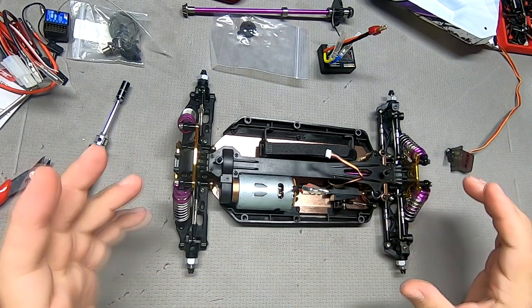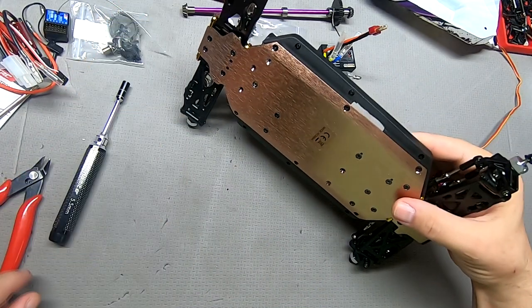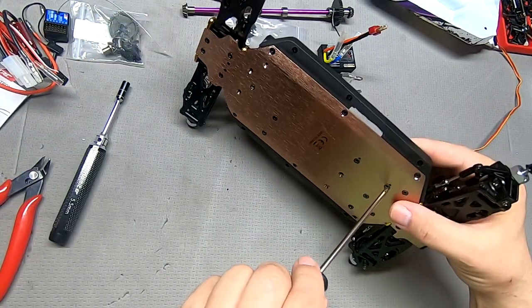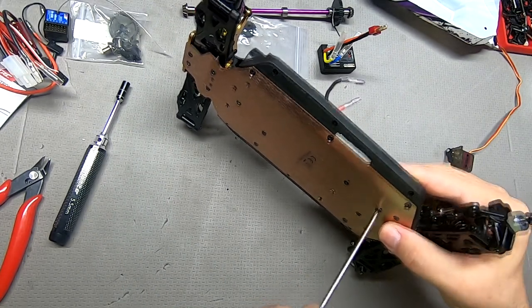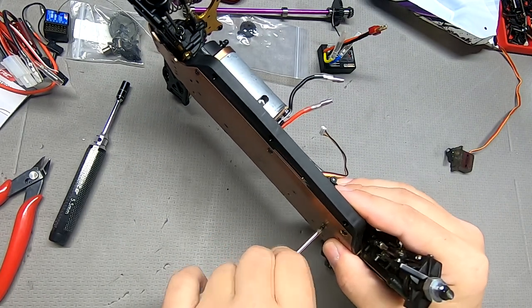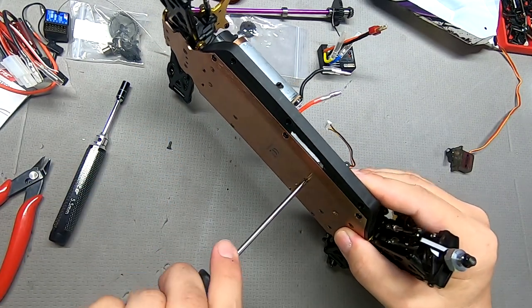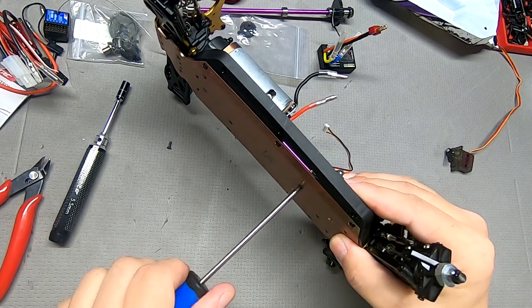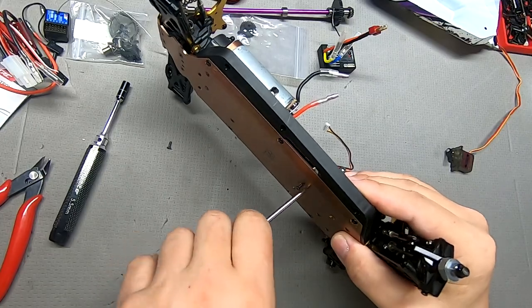I think it'll fit. I should be able to make it fit one way or another. I might need to make my own mount. We'll see. So I'm going to start by taking these mounts off. These are into plastic, so they shouldn't have any thread locker on them. They weren't even very tight. I might need to either make my own or drill some new holes. We'll see.